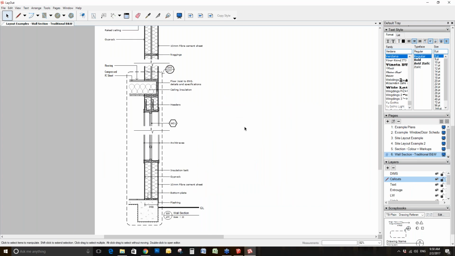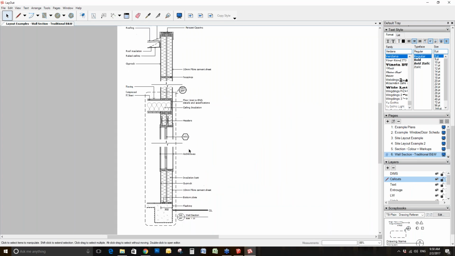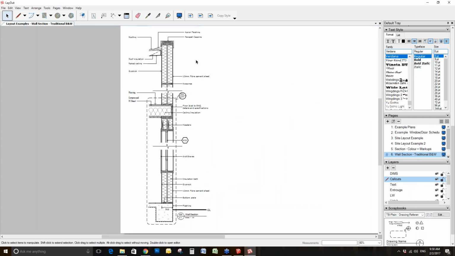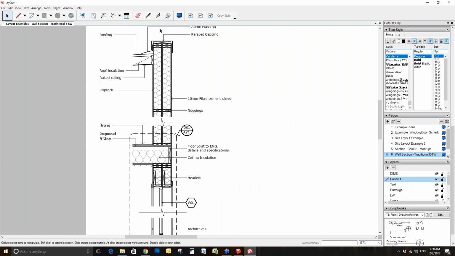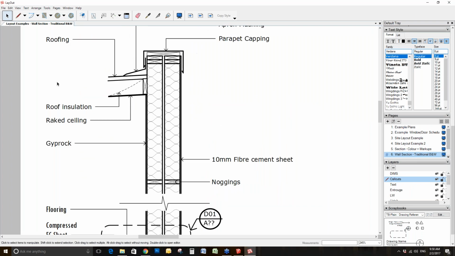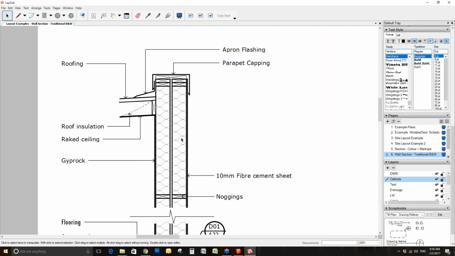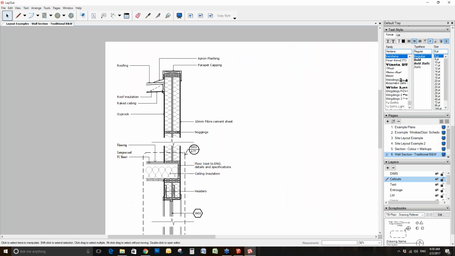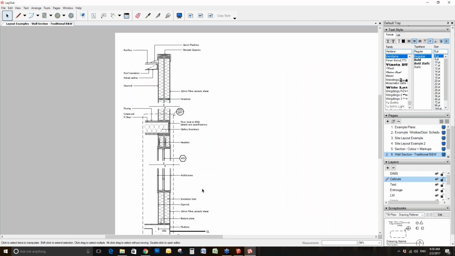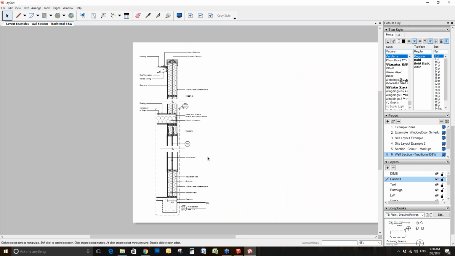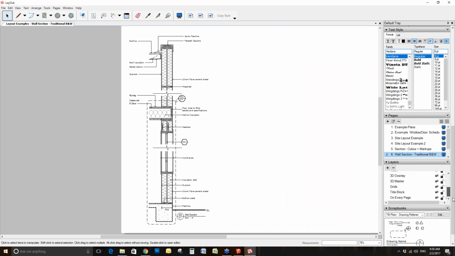PlusSpec. One of the other questions people ask me is, with Layout, can you actually capture traditional 2D black and white drawings? The answer is yes. This is directly from a PlusSpec model. Every single thing in here, the capping, the parapet capping, etc., has all come from my PlusSpec model. The only things that I've done in this particular model, if I turn off my SketchUp references by going into my layers and hiding my 3D master, that is what I've added on top.